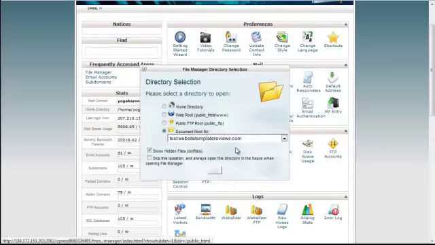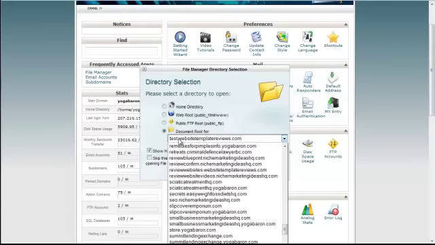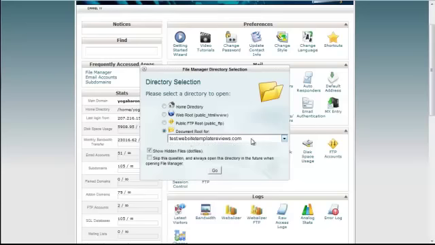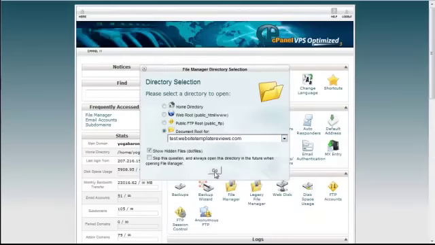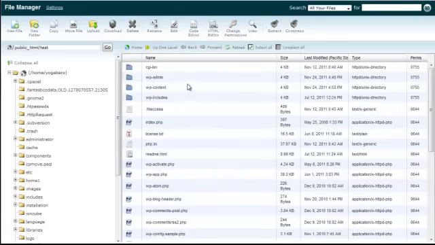I'm in my HostGator cPanel. Go down to Files, go to File Manager. We look around for the root document. Here we go. I'm already preloaded. Testwebsitetemplates.com. We go to that. So here we are. It's obviously not the prettiest file manager to look at. It can be a little confusing when you get started. But here's all you need to know.